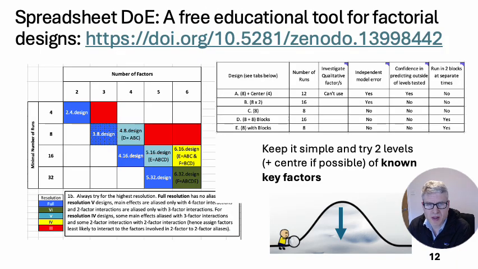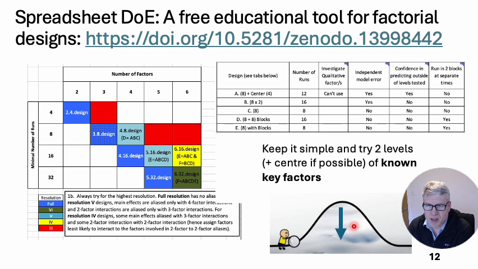So this is what Spreadsheet DoE looks like, the home tab. It's a series of 5 spreadsheets that we've made to start with that allow you to choose the number of factors that you want to explore and the minimum number of runs that you want to use. We'll be looking at the 4.8 spreadsheet today, which basically allows you to explore 4 factors in only a minimum of 8 runs. There are different resolutions, and within each spreadsheet you've got 5 tabs that allow you to do different types of experiments around exploring those factors.